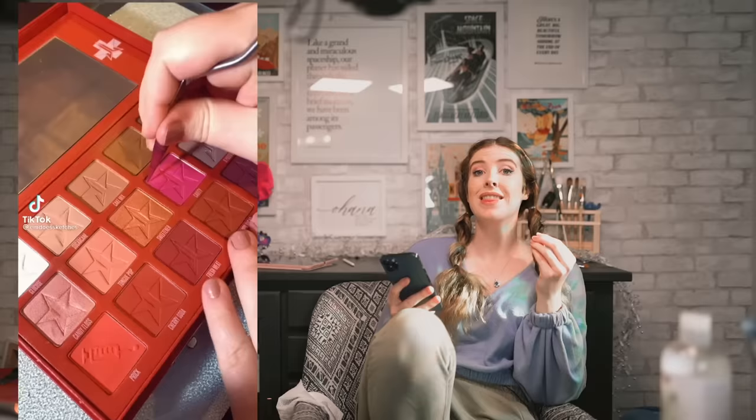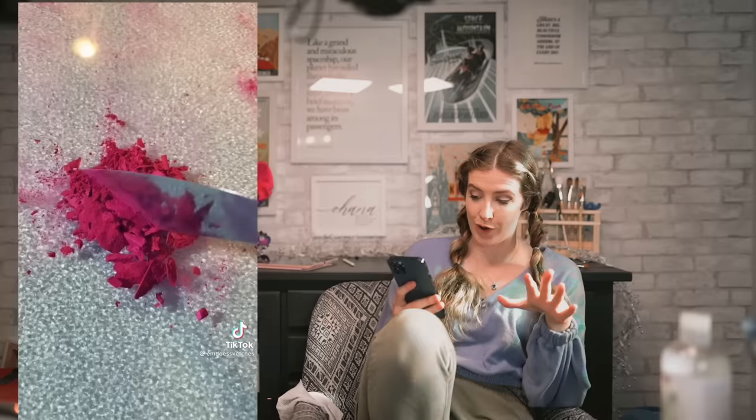There is a TikTok account that makes videos based on using a hack to make paint out of old eyeshadow colors. It's so satisfying to watch and really fun — she shows you a specific mixture used with the pigments of the eyeshadow. She breaks up the pigment from the eyeshadow with a little knife, really finely crushes it, then adds her own specific mixture into it until it makes a paint. Initially I thought it was just water but based on the consistency, it definitely wasn't. She actually showed one where she makes her special mixture — basically it's vegetable glycerin mixed with some gum arabic, which forms a type of binder. She also uses clove oil, but I didn't have that. That's how we're going to do it.